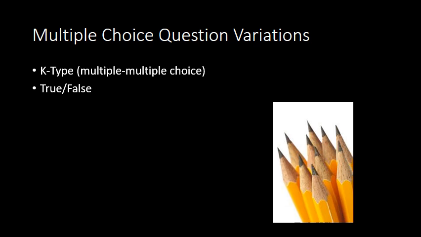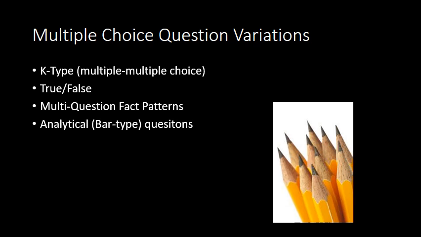Another type is true false, which is really a sort of multiple choice question. There's multi-question fact patterns. We do see these quite a bit in law school. So this will give you one fact pattern with a series of questions to answer about those fact patterns. We, again, do see these in law school. However, they are not on the bar exam.